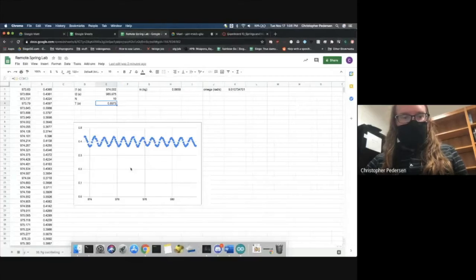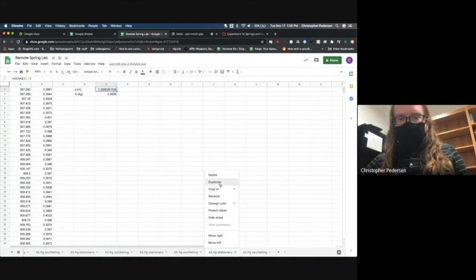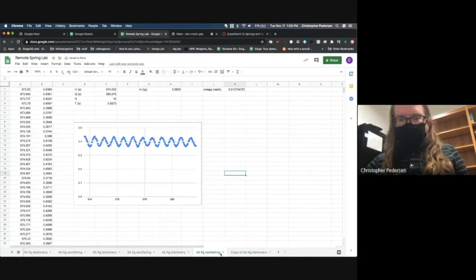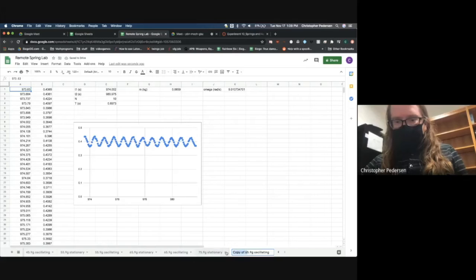If I want to do a new mass, what I would do is duplicate my most recent sheets, both of them. And I'm just going to add 10 grams, so I'll call this 75 grams stationary and 75 grams oscillating.